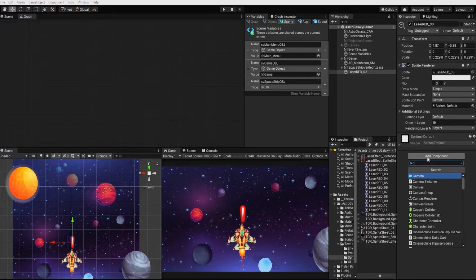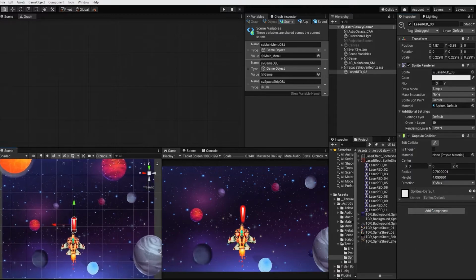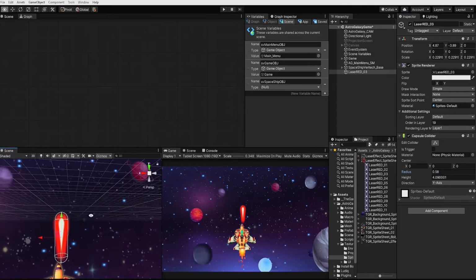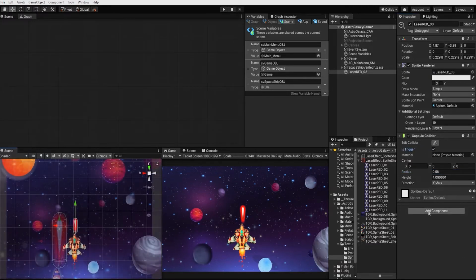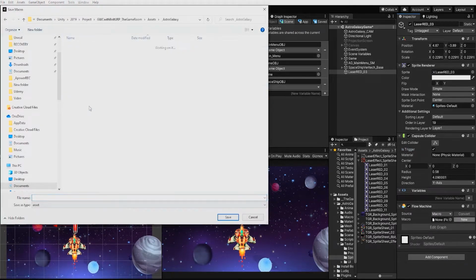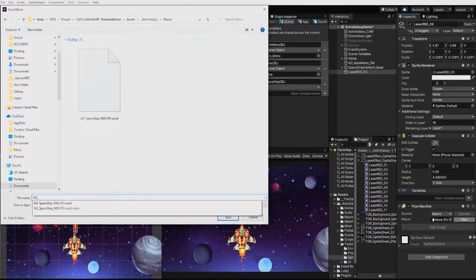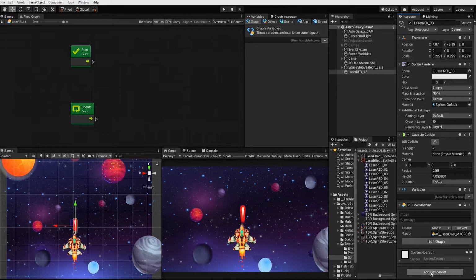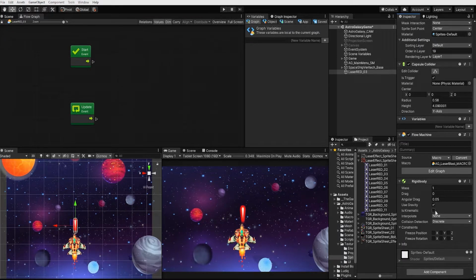And let's add a capsule collider component and set the collider to its trigger. We'll also need to adjust the size of our collider to better match the size of our laser blast sprite. With that complete, let's now create and save a flow machine and macro, which we'll call Astor Galaxy Laser Blast Macro. Before we begin our graph, since we set our collider as a trigger, we'll also need to add a rigid body physics component. Once added, we'll uncheck Use Gravity and is kinematic, then set the constraints to freeze our X, Y, and Z axis.